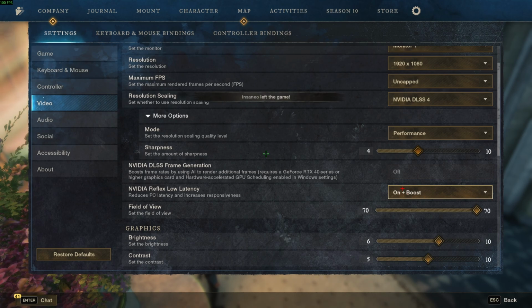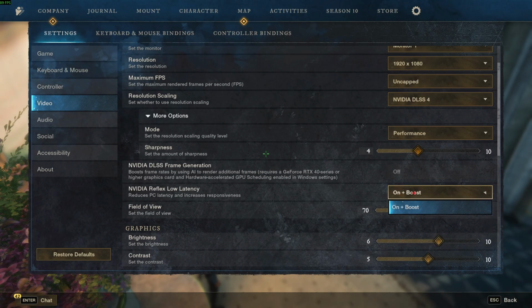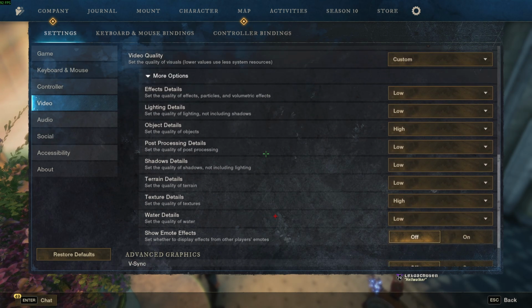If you don't want to take the FPS hit, On is going to have next to no FPS hit while still getting a little bit less latency. Again, I think this is an NVIDIA only setting, so I don't think it will work for AMD. But if it does, On plus Boost is reducing it the most, and On is reducing it a little bit, but not reducing your FPS. FOV, that's personal preference. I play max, and I usually play max but zoomed in with my scroll wheel, so that's up to you. Now to the game settings.